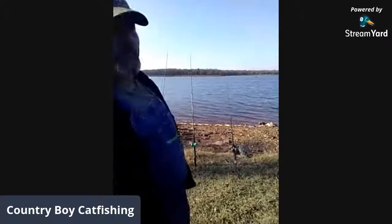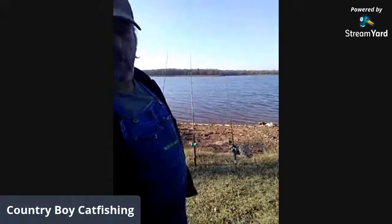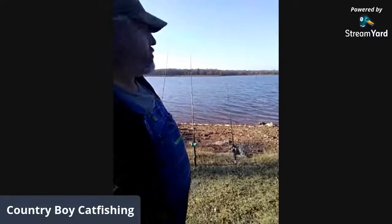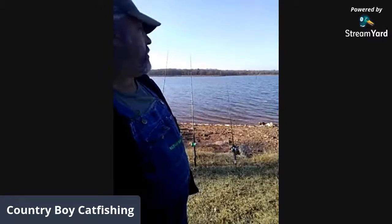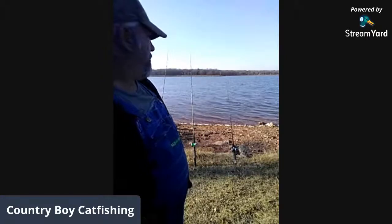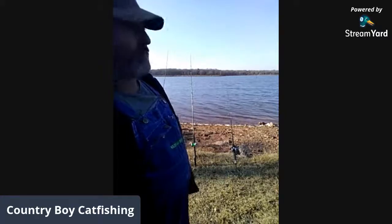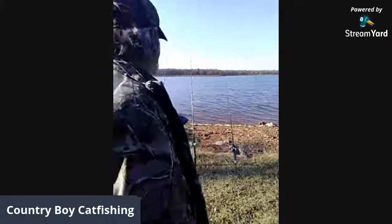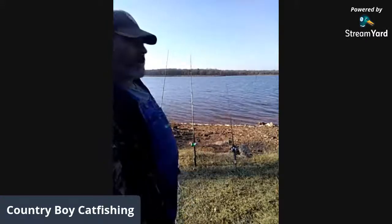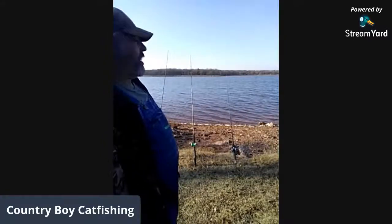I've had a fish I've hooked twice in the same area, and I've got to see him. He's about 30, 35 pounds. He has tangled me up in those root systems and broke me off at the hook twice. Fought him for a little bit and got him within probably 30, 40 yards of the bank, and lost him both times. It was very heartbreaking, but it's part of fishing. I know he's in that area. I'll keep going back. And eventually, I'll get him in to where he doesn't get me snagged up.